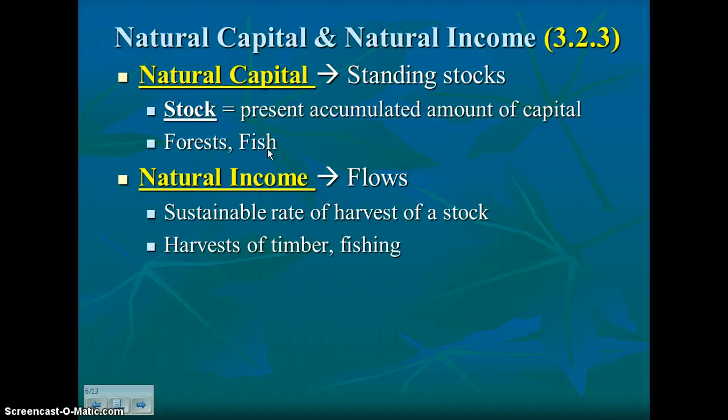Natural income, more so, refers to the flows. What kind of things is it doing for us? Is it going to provide us harvests of timber? Can we get fish from it? So the income is what am I getting out of it? The capital is what is there. What is available? What we have to understand is that both of these things, both the stock and how much we're taking out of the stock, have to be done sustainably. What does that look like? We will talk about that in another podcast or notes, because if we don't use a sustainable rate or take out through a flow at the right amount, we might have a tragedy of the commons problem.